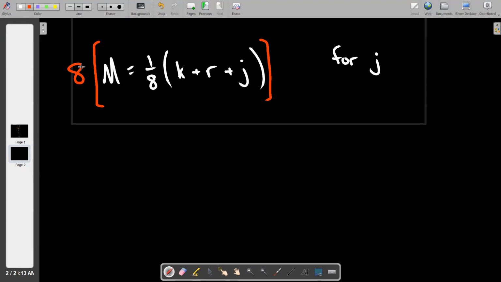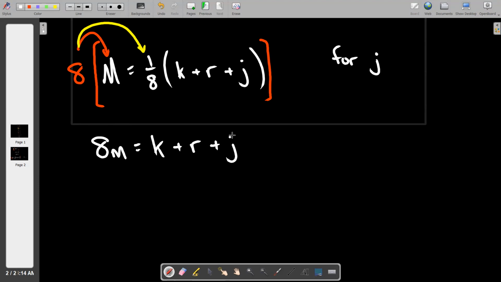Yeah, let's fraction kill first. I don't want to shoot that fraction through, because I would just take one fraction and make it 3, and I don't want to do that. So I'm going to get it out of the way first. I'm going to multiply by 8. So when I multiply here, what do I get? And then when I multiply here, yellow arrow is important. What do I get? I get 1, I cancel. And so I basically wind up with a 1 that serves no purpose. So I can just put k plus r plus j because the parentheses are no longer needed.